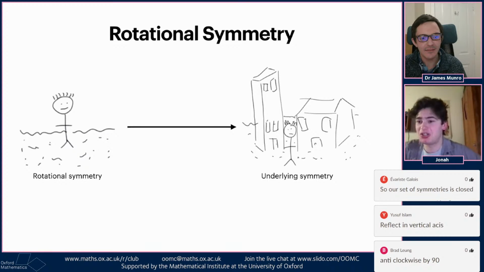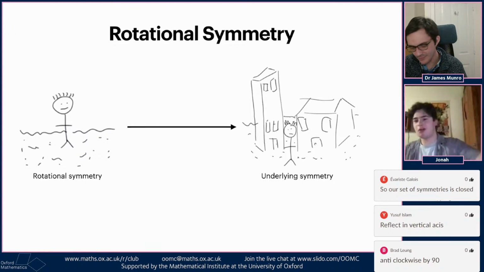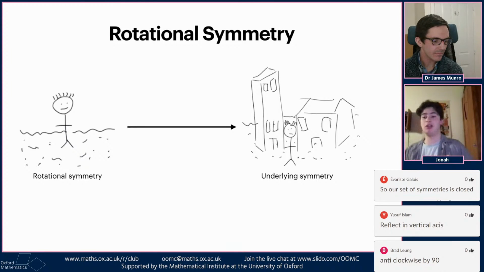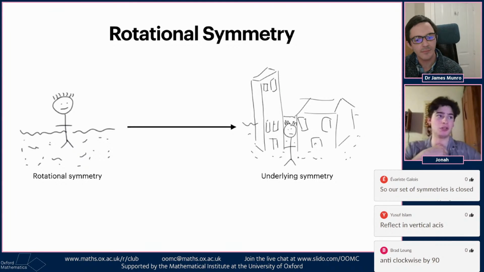Now I know exactly which direction I look, because I look over there. Oh my God, that's the fountain I built. I know which direction I'm looking. Oh, that's my house. I know what that direction is too. We know exactly where we're looking. So there's no longer rotational symmetry, because we can tell which direction we're looking. Everything doesn't look the same. We can't rotate ourselves and have it still be symmetric to what it was before. So what we call this is underlying symmetry. But the state, which is me building upon our desert, has meant there's no longer rotational symmetry.